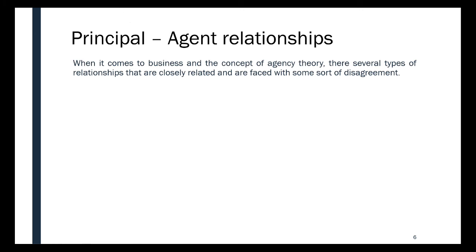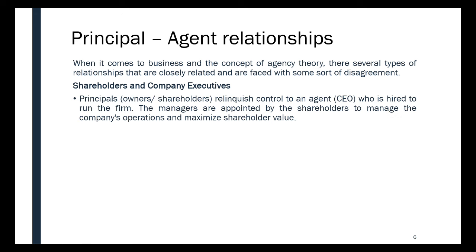Now, principal agent relationship, right? So, shareholders and company executives, CEO. Basically, company executives is CEO. So shareholders and CEO have a principal agent relationship, right? Well, to be honest, shareholders and anyone in the company, shareholders and management, shareholders and the CEO, shareholders and directors, all have a principal agency relationship, right?